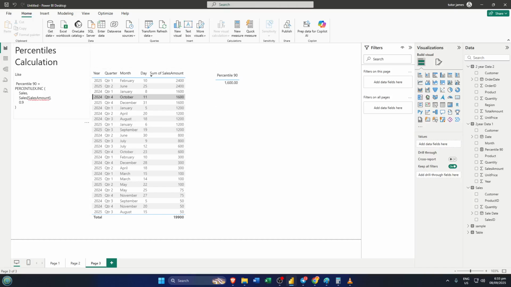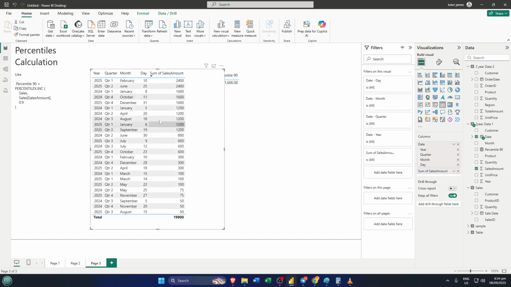Let's jump right in. First things first, open up Power BI. If you're brand new, just start the application from your desktop or search for it on your computer. Once you're in Power BI, you'll see your workspace with all your datasets and tables laid out. For this demo, I have a sample dataset ready to go. It doesn't really matter what your data looks like. Percentiles are useful whether you're working with revenue numbers, grades, or any other number-based column.